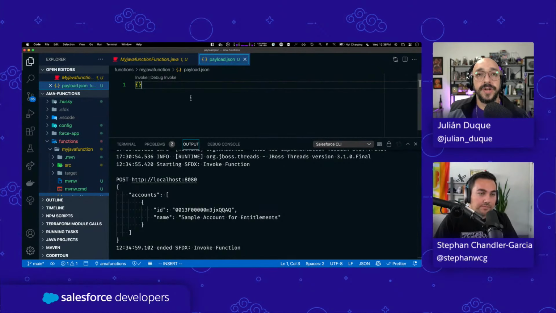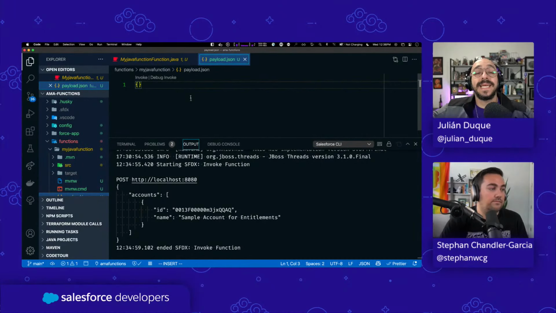Great question. And yes. If we want to trigger a function from Apex, we need to deploy this function. And where are we going to deploy it? This function is deployed to something called the compute environment. The compute environment is the elastic cloud computing service that Salesforce has.